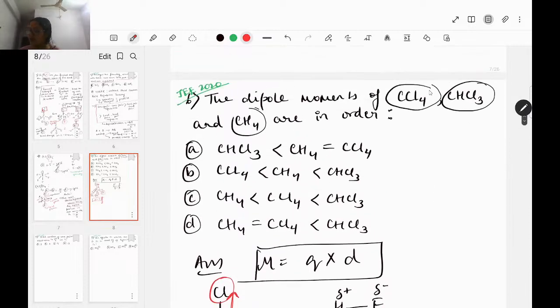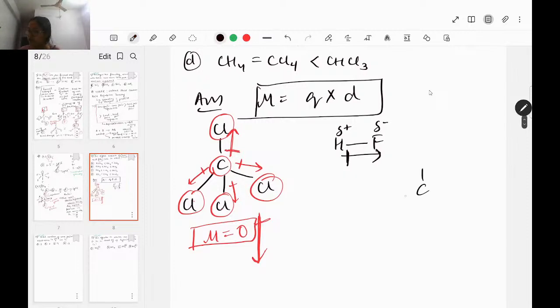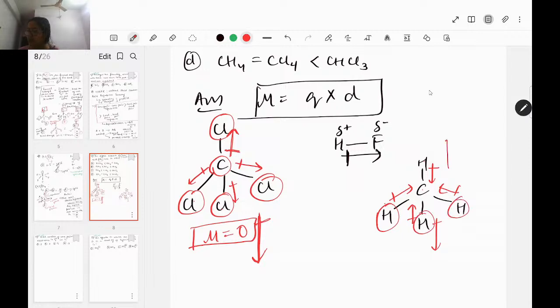Let us look at CH4. CH4 also has a tetrahedral structure, and in this case there is a twist. The arrow direction will be different, because over here the hydrogen is the most electropositive element. So the arrow goes from hydrogen to carbon. Similarly, arrow goes from hydrogen to carbon, hydrogen to carbon, and hydrogen to carbon. But over here the same thing happens. The resultant of the CH bonds is in the downward direction, and the resultant of these 3 CH bonds is in the upward direction. So they are directly cancelling out each other, and the resultant mu is 0. So CH4 mu and CCl4 mu will be same.